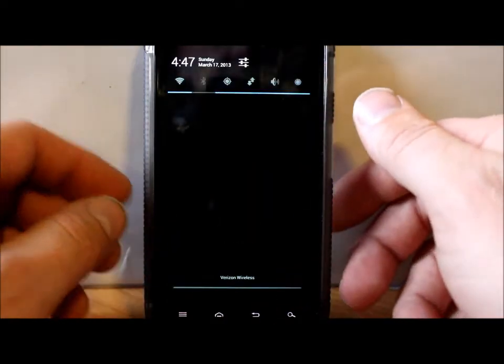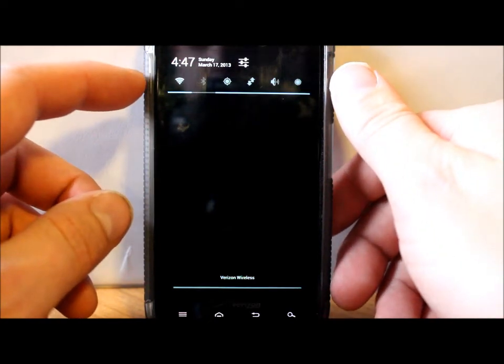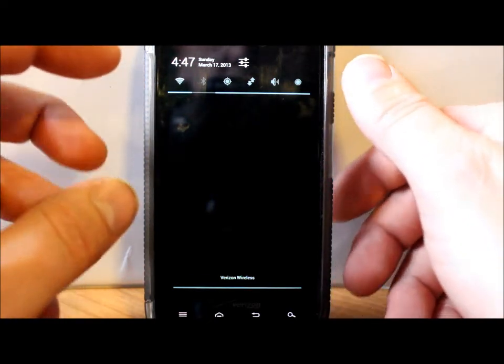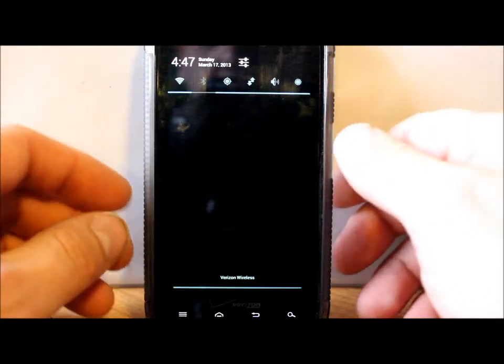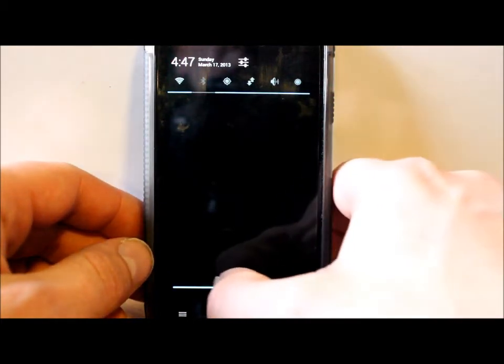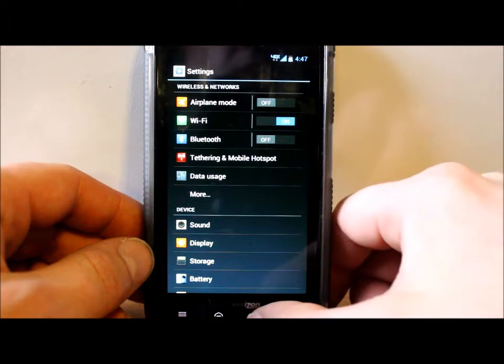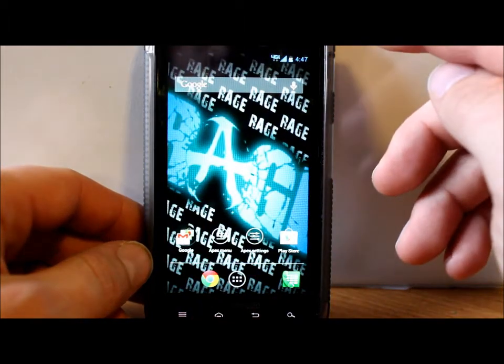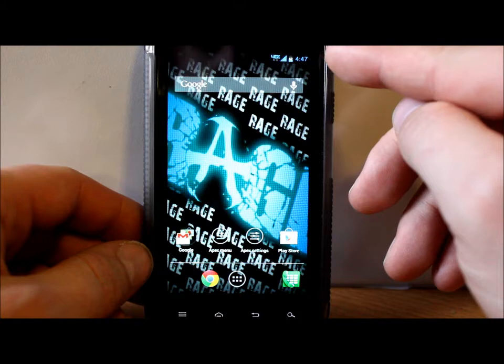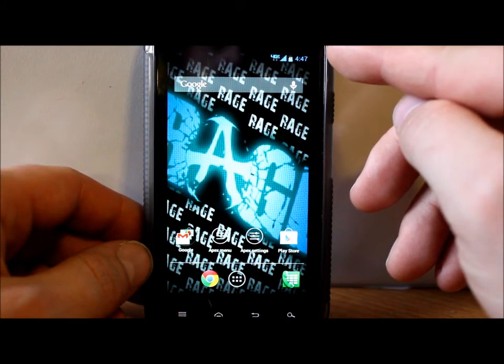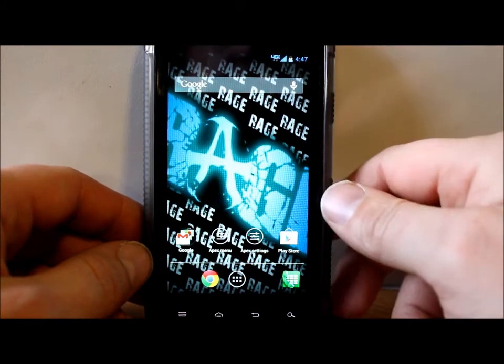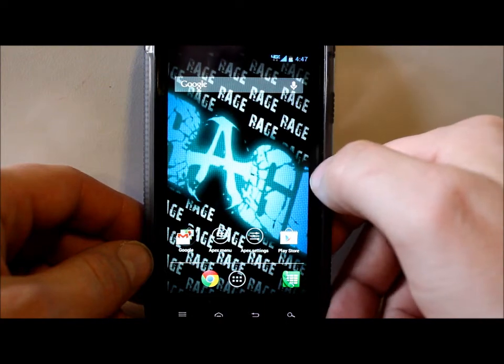Let's go ahead and check our toggles. We do have some toggles up top, which is really nice. Your Wi-Fi, your Bluetooth, GPS, sound, screen brightness, all that kind of stuff. So that is pretty neat, and you can also get into settings that way. You also have up here your battery percentage in that battery icon, which is really nice. Time, 4G obviously right there.